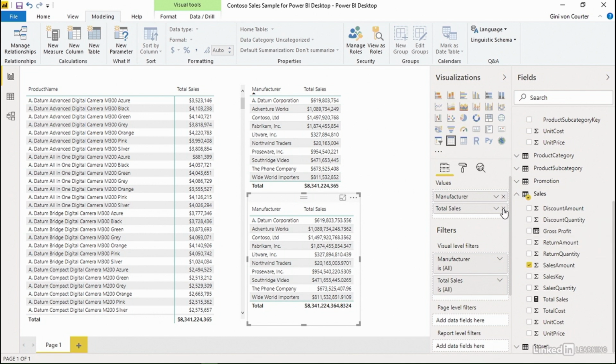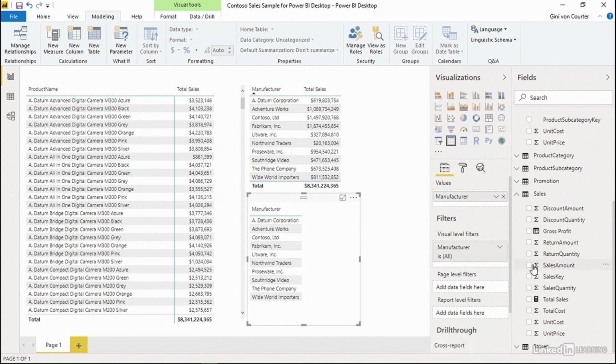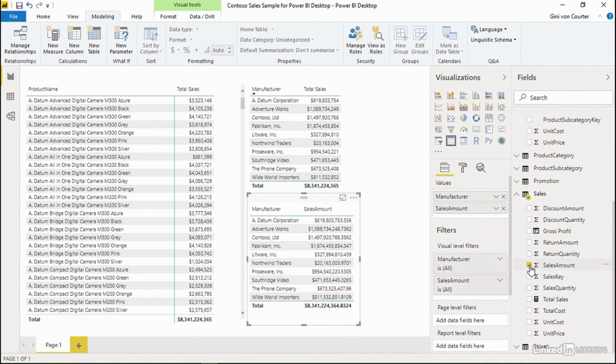Watch what happens. I'm going to remove this. Sales amount isn't here anymore. And I select to put it back. It's once again labeled sales amount. And any other formatting changes that I had made to this column of data are gone. It's totally temporary. This is what you call an implicit measure. It's a measure that's created on the fly simply by adding particular values into a visualization. But it's not the same as having a measure that I can format and reuse.